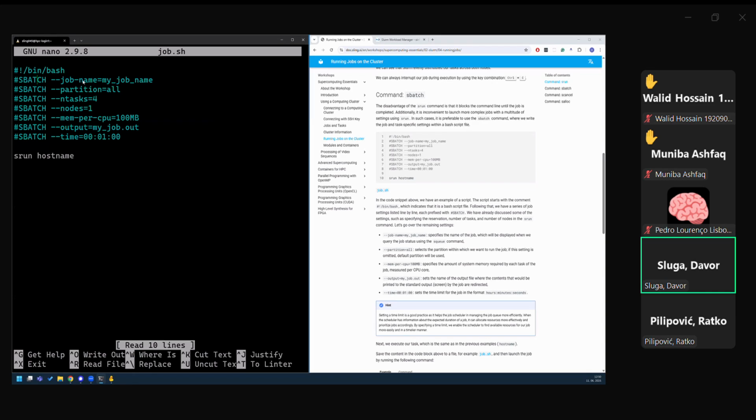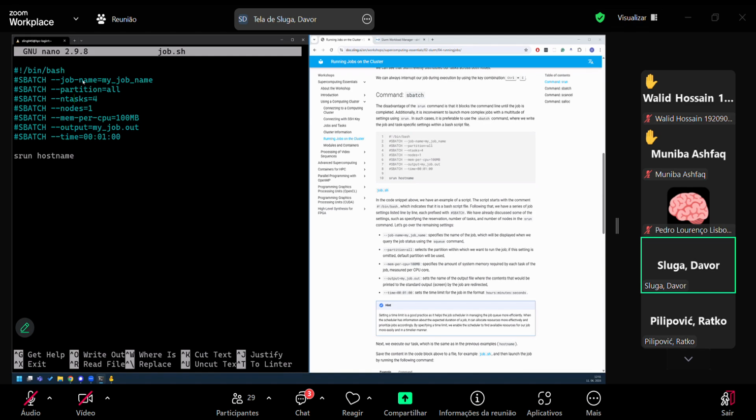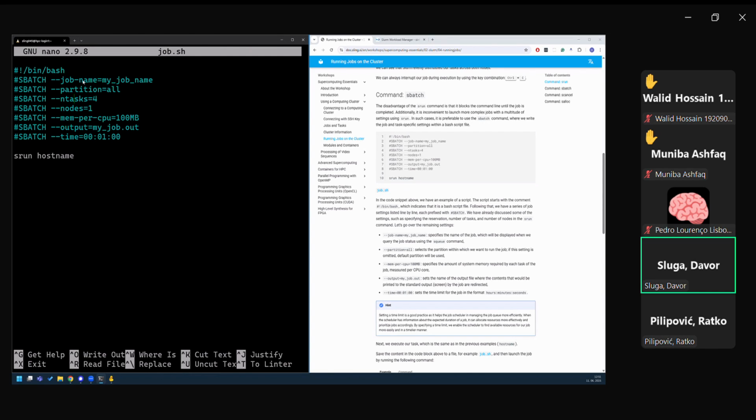Using this header, so #SBATCH and then some switches, we can define our Slurm job inside this kind of script. And there are some switches which I already showed, for example, ntasks, nodes, and there are some that I haven't yet shown. We could use all of these switches also when using srun to run our jobs, but this is just another way to execute jobs. So we put #SBATCH in front and then state the settings or the configuration of our job.